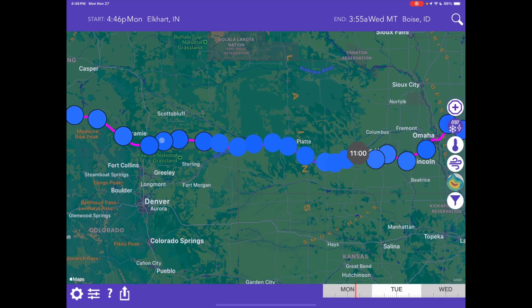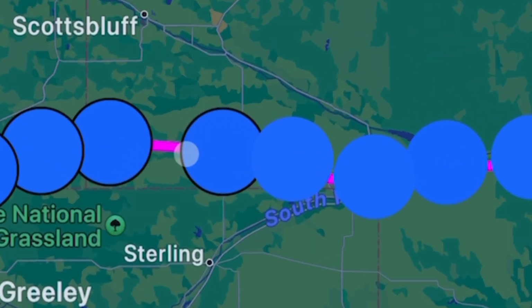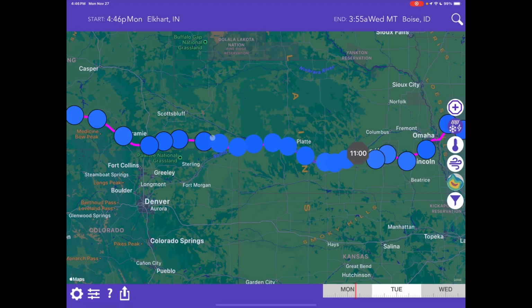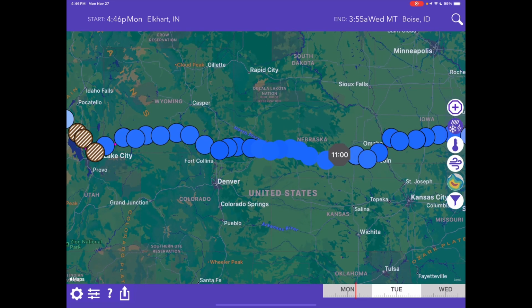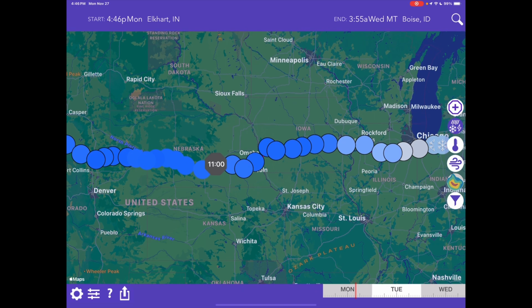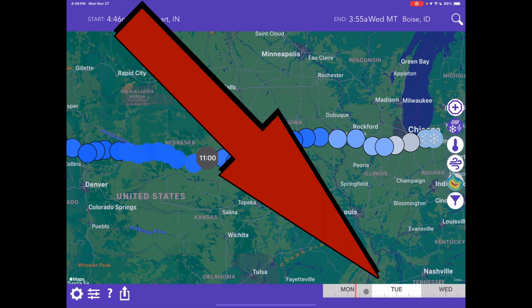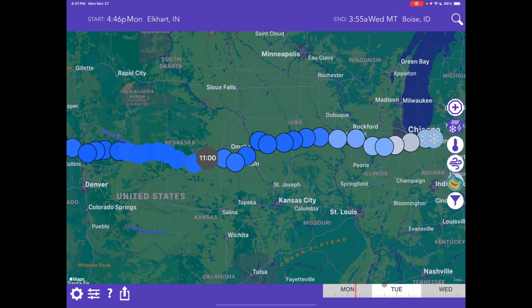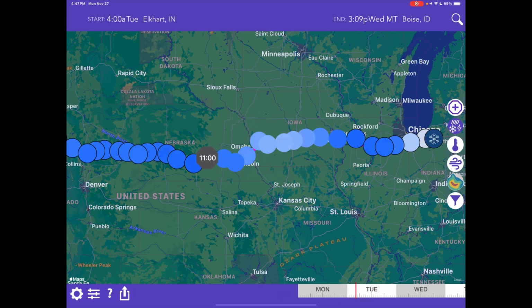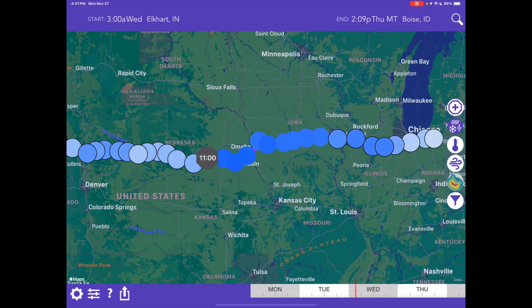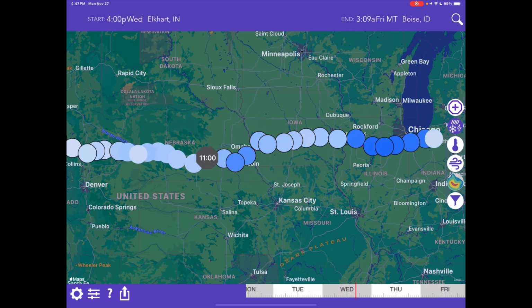Then night will come in because the circle with the line around it is nighttime driving, and you can put in your start time for your route, so it will change the weather. It will go out 7 days for weather, so you can plot 7 days of weather. If you go down to the bottom right here, you can actually scroll and say, okay, and you can change the day, and you can see the weather change. So it's cloudy.